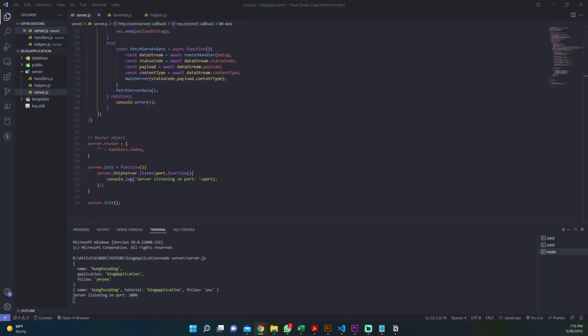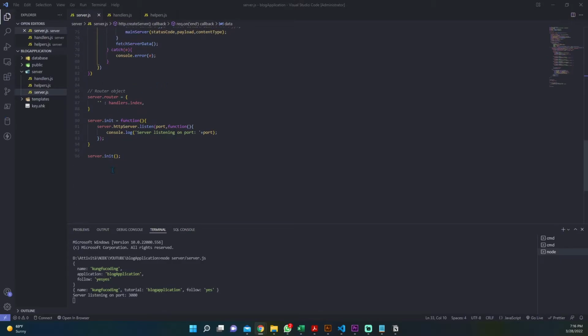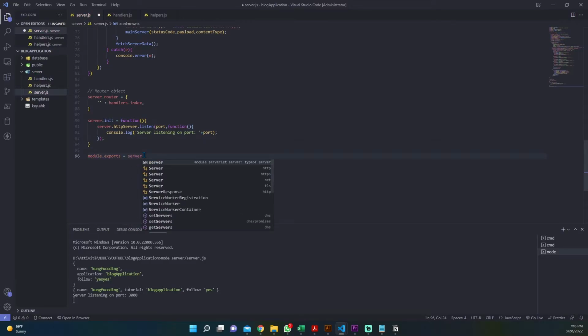Let's go back to our server.js file. Since I'm tired to type the path of the folder to start our server, I want to create an index.js file and link inside of it our server.js file. Before that, we need to export our server.js file as the other modules. So at the end, we can get rid of this server.init and we can say module.exports is equal to server.